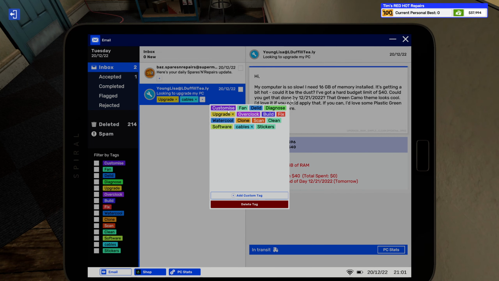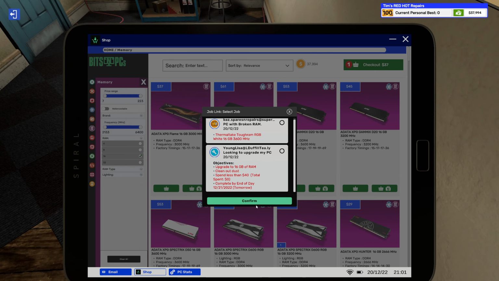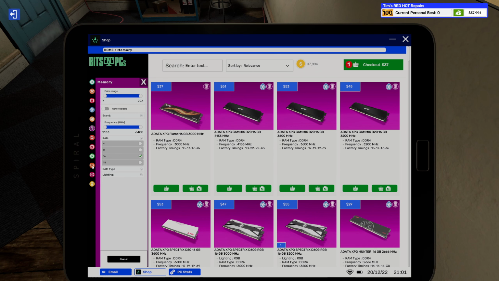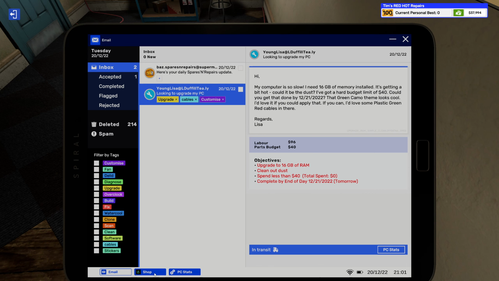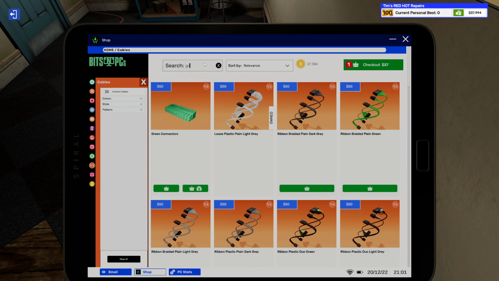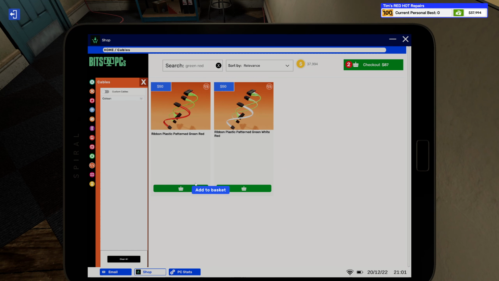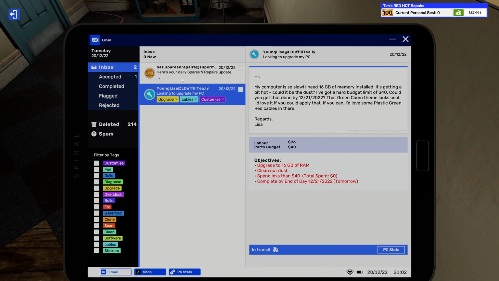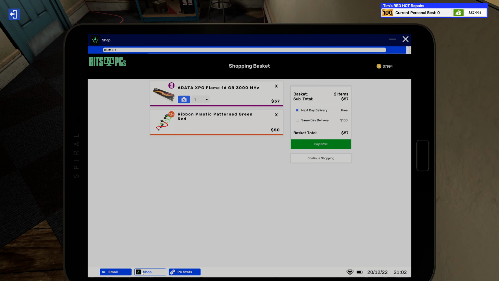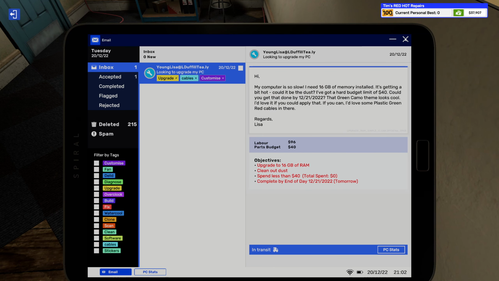So cables and customization. So one of those and then the cables. And you said green and red. All right. That's pretty good. That's pretty good indeed. Let's get next day delivery and all that. Thank you very much.